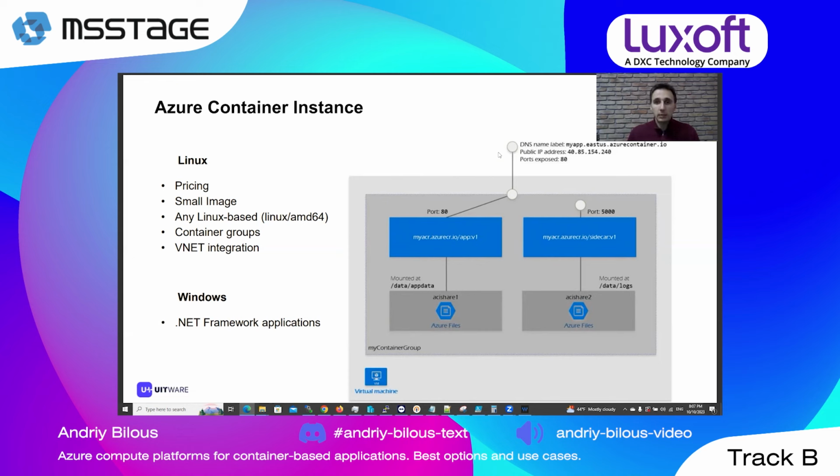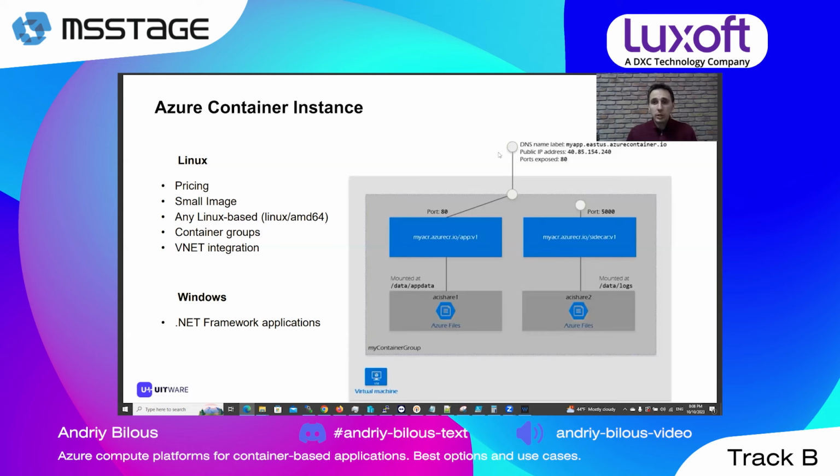What are the options for hosting? Linux and Windows. Linux is also really easy to use, and you have some benefits there, like pricing, small image, and VNet integration.